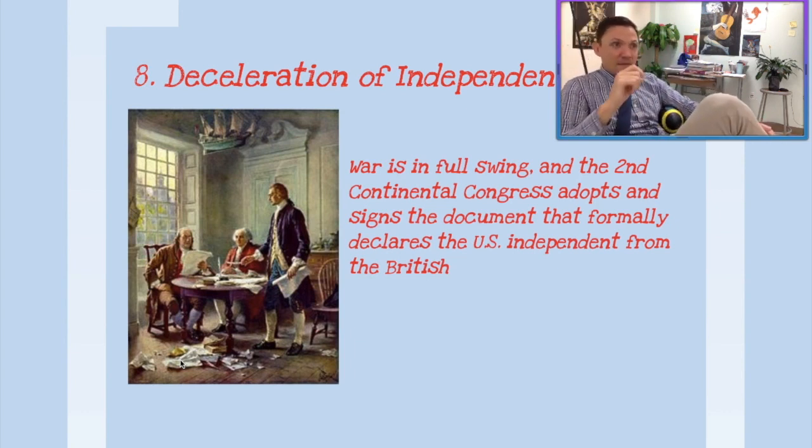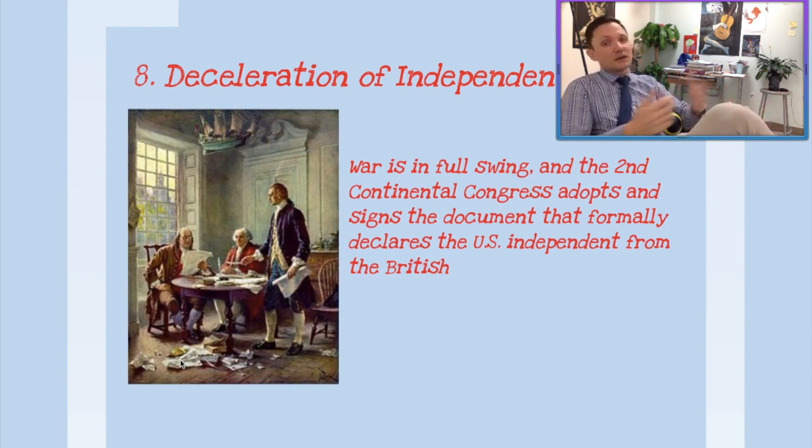And then apparently the Liberty Bell rang. That's not necessarily true. We don't know that for sure, but that's why the Liberty Bell is such a big symbol, because they're like, oh, they rang it the second they signed the Declaration of Independence. We don't know that. There was already a crack appearing inside of it. They may not have actually rung it at the time. But it served as a symbol of independence and freedom ringing. Let freedom ring, right?